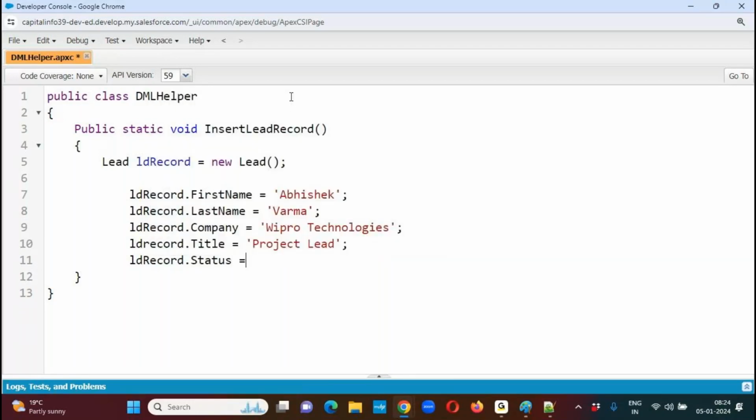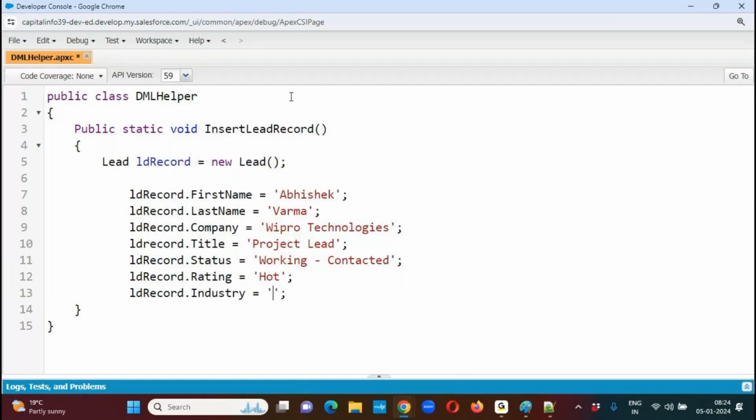Status, I'm passing the value as Working - Contacted. Lead record dot rating, I'm giving the value as Hot. Lead record dot industry, manufacturing. Annual revenue, some 26 lakhs.